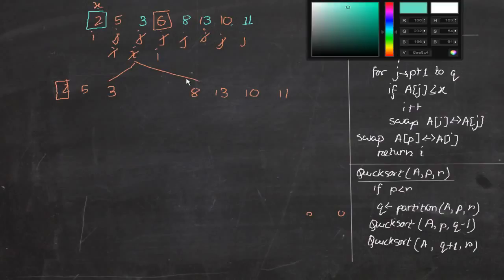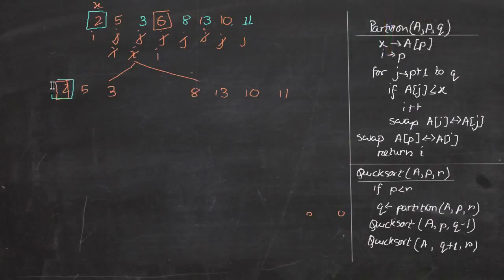All right. So the first element is always the pivot. 2 is the pivot here. So again, we do the partition method here. Now x equals AP. This is x, and this is I. This is j. So we move on to the algorithm. If AJ is less than or equal to x, well, it is not, so we don't increment I. So then we move on to the next j. 3 is greater than 2, so we don't increment I again. So we don't need to go to this swap process either, because we don't enter this if statement at all.